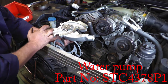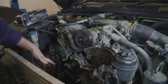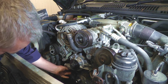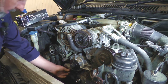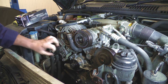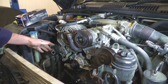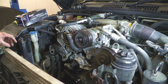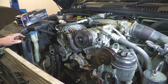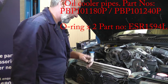We're going to replace the water pump now — put a thin film of gasket sealant around the surface, gasket on, and then refit it. I'm now going to replace the plug on the back of the oil pressure switch and also the cam sensor wire — make sure that gets plugged in, otherwise the vehicle won't start. Once that's back in, we're going to replace the oil cooler pipe. When we checked it, the flexible part was quite perished so we decided to change it. The metal union to the aluminium oil cooler had corroded on and wouldn't come off, so we are going to fit two new pipes and a new oil cooler.